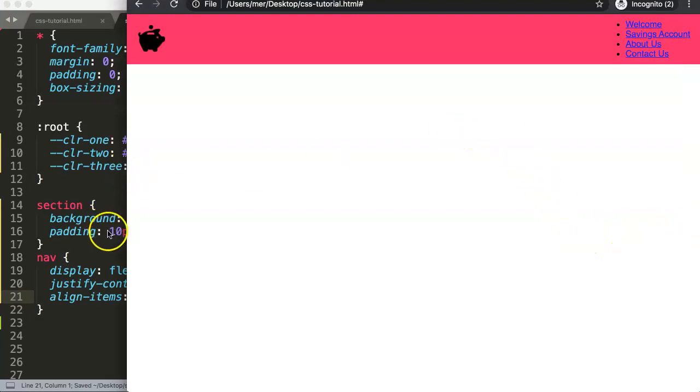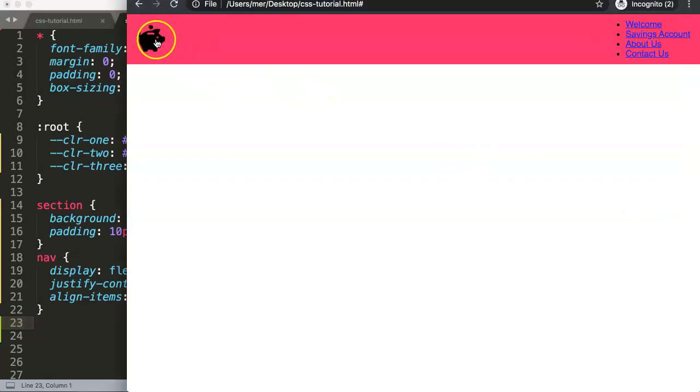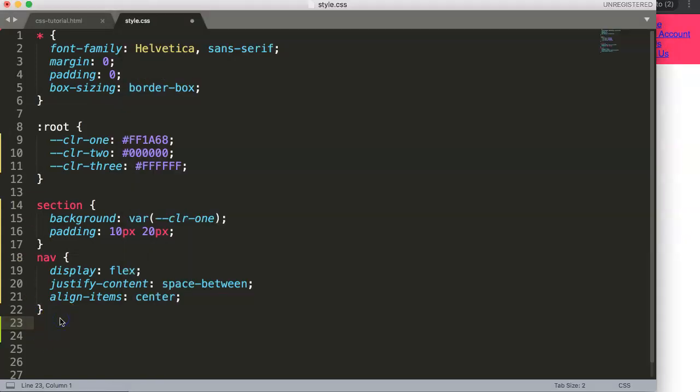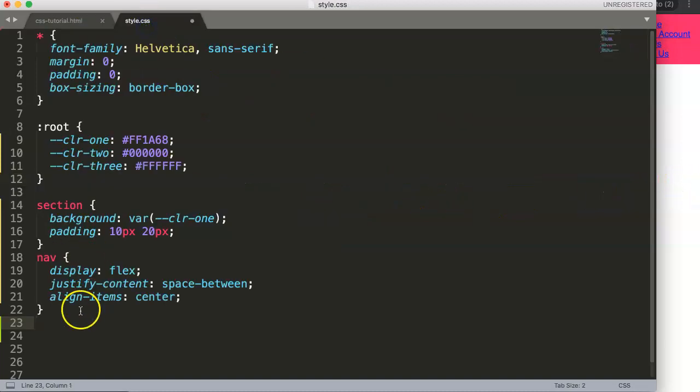There you are. And then what we're going to do is now we're going to change the piggy bank. The piggy bank should have a white color. So what we're going to do here is the div class logo href, or basically here what we can say is the logo, and then the image. Well basically we could just break it down. We'll say div.logo, then href, and then space image.